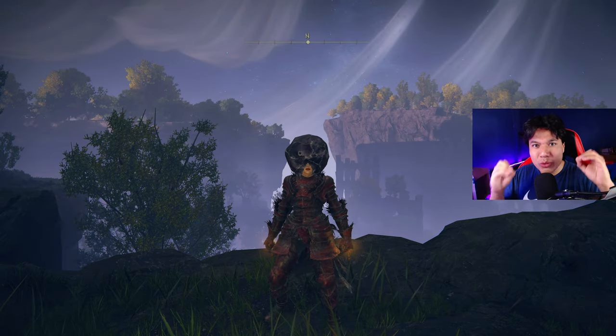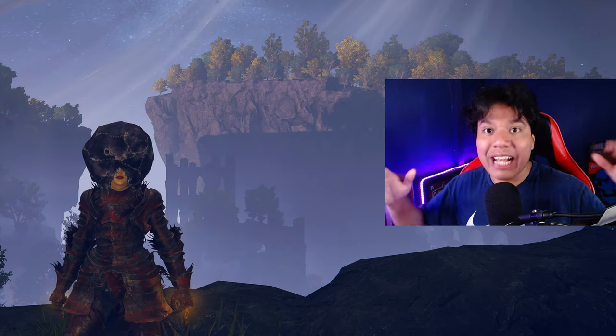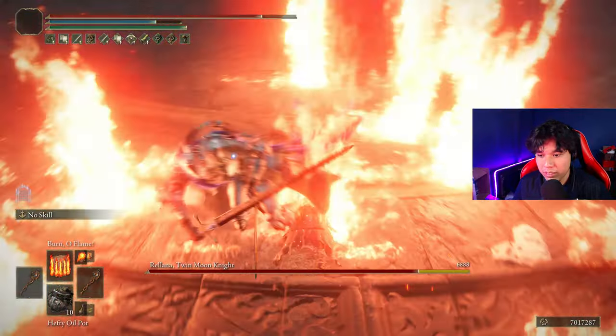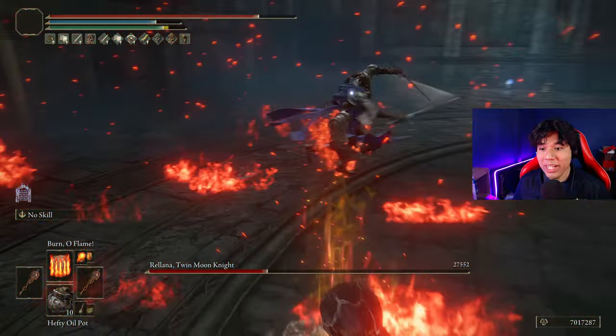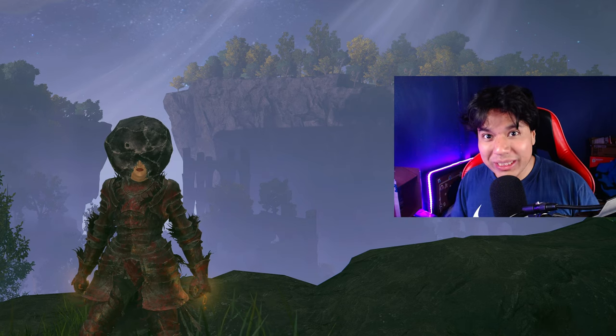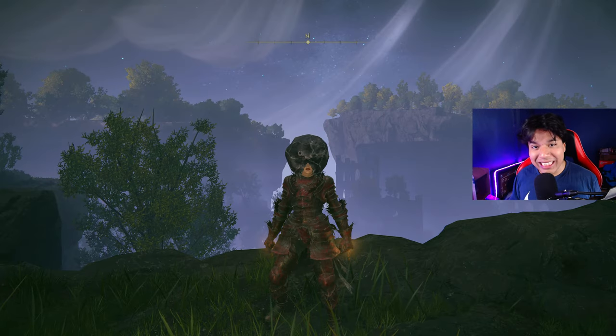In this video, I'm going to show you an extremely broken pyromaniac build. With this one, we're going to take the fire damage to the limits that even the fire resistant enemies will not stand a chance. I'm going to be using this fire setup to defeat every major boss of the DLC without taking a single hit. So let's jump straight into the build.